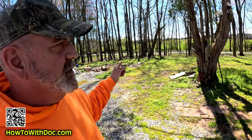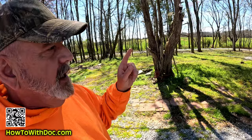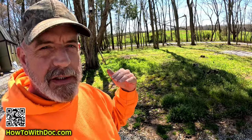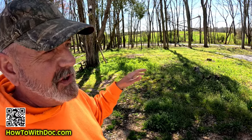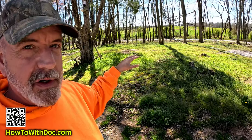Well, let me give you one little update. See this area over by the shed? It's kind of nasty looking. It's all weeds. I have a stump grinder coming, and he's going to take out all these little stumps. And then when I get my skid steer in a couple weeks, I'm going to come in here and scrape this and scrape this and scrape this. We're going to plant this. I was telling John, here goes another lawn. So we're going to install another lawn in this area over here.